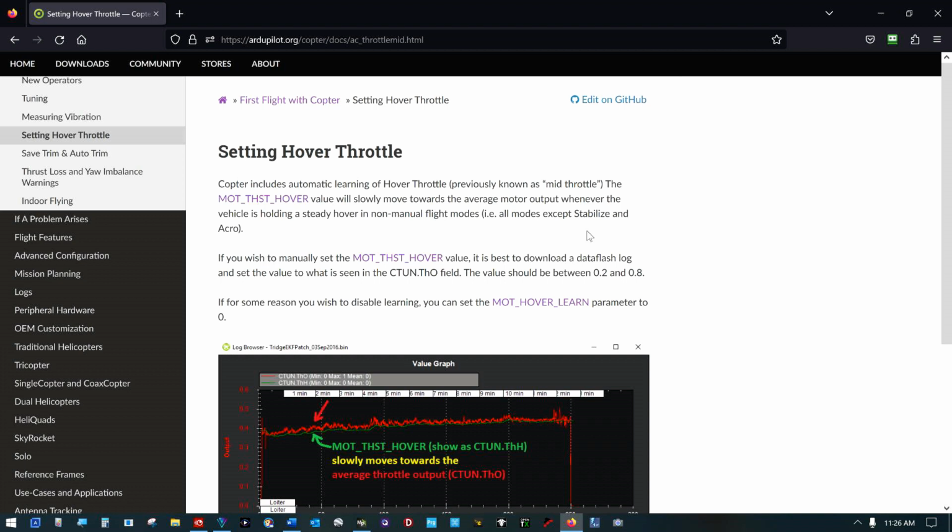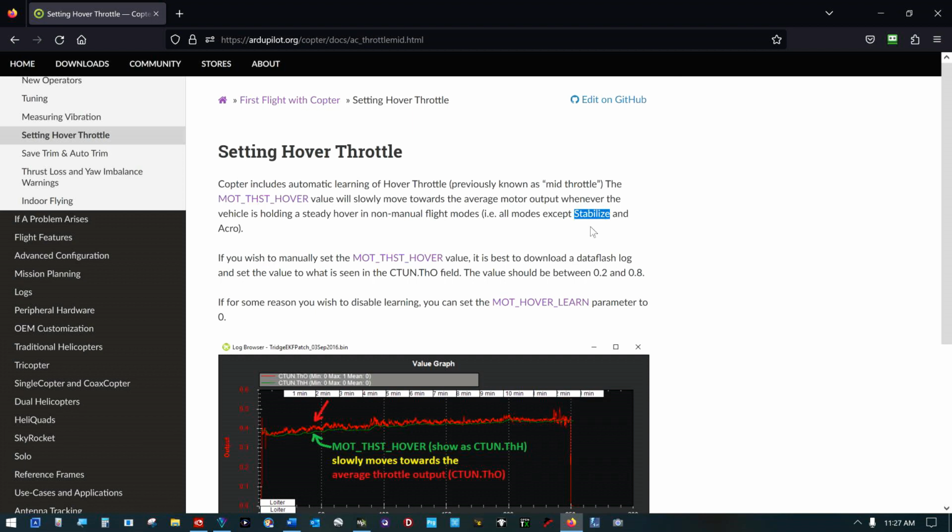But today, as I read on, if you wish to manually set the motor thrust hover, which I've discussed already in several videos, yeah, I do. I don't like this. I'm beginning to like it more, because now I know more about it. Just like today, I found out in stabilized mode I don't have to worry about it. I can be assured it's not doing anything in stabilized.